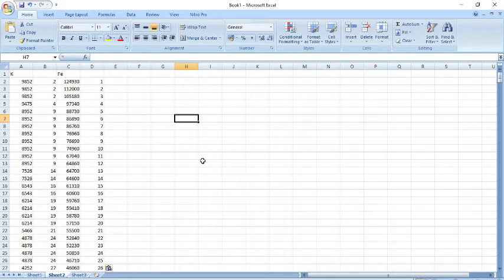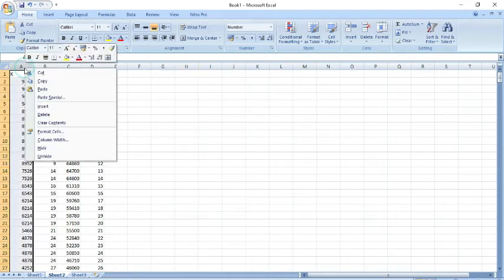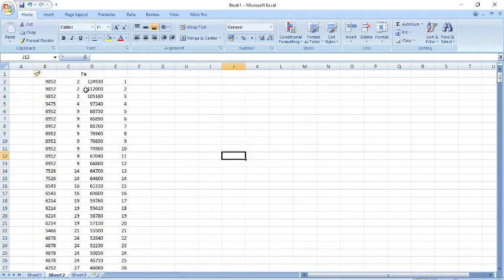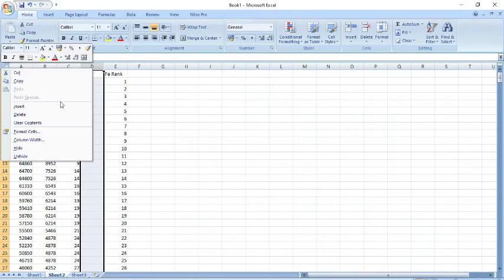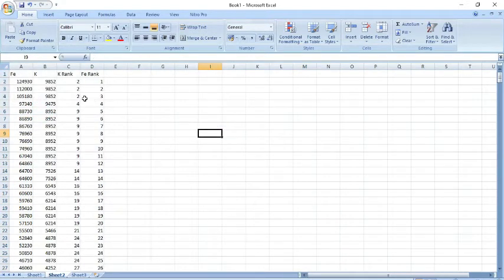So we've ranked it now, right? We can also arrange it in a proper way. Insert. What do we have here? This rank is for K, and this is iron rank. You understand? So you can cut out this and place it here, and have this K rank, iron rank.